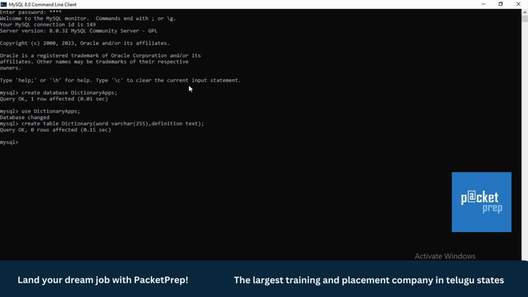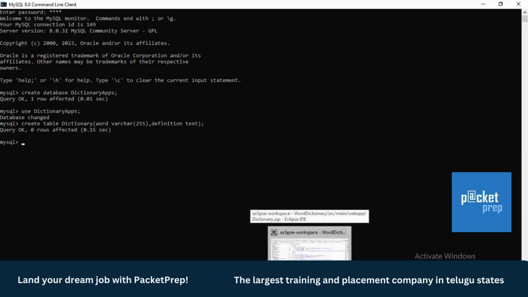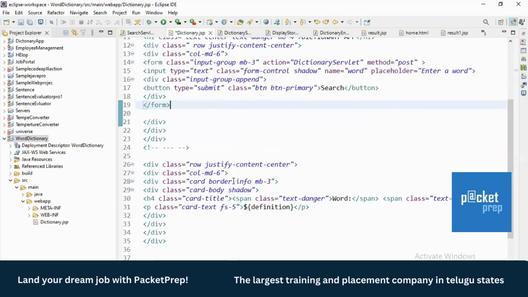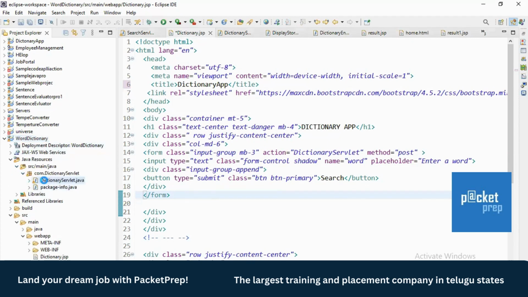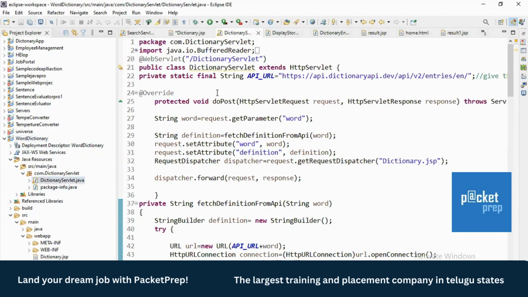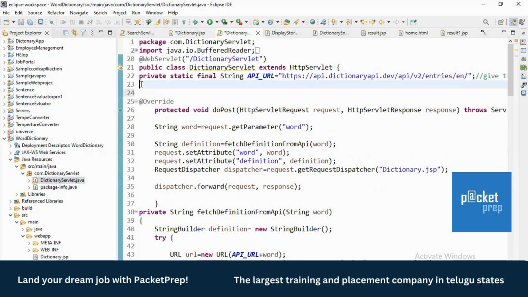Now we have to connect this database to our application, right? So in our project, go to our servlet class, the dictionary servlet. Here I'm creating three constant variables. The first is private static final String DATABASE_URL.